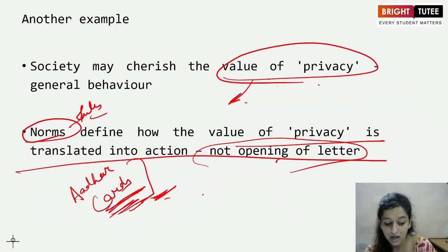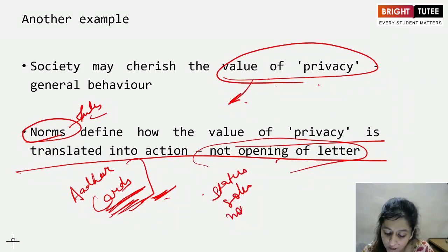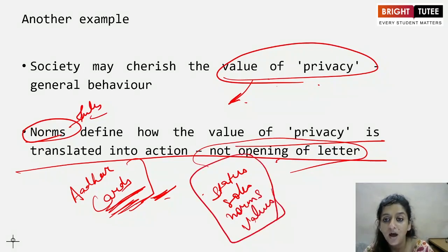All of this that we have talked about till now summarizes what aspects and elements of social structure there are. We talked about social status, we talked about social roles, we talked about social norms, and now we have talked about social values. All of these are the elements of social structure.